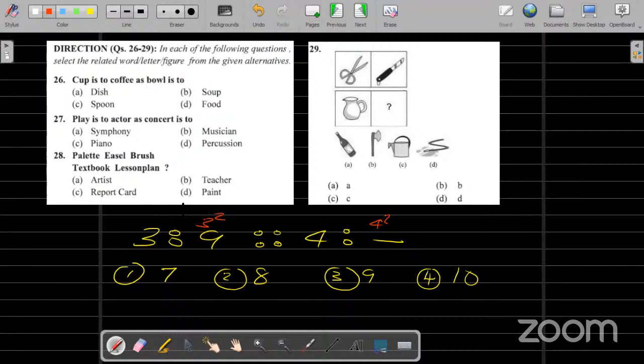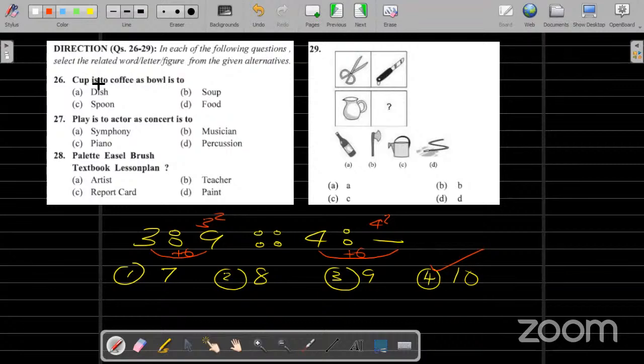At once, we should come to the conclusion that we may have to go with other methods. A relation between two numbers can be obtained in many ways. We can go for the difference, we can go for the product, like that. If you take the difference of 3 and 9, we get 3 plus 6 is 9. That is a kind of relation between the first and second term. The similar relation can be here. 4 plus 6, 10 can be the answer. So here the answer is 10. This kind of question is called analogy, and we need to find out the analogous number or analogous pair.